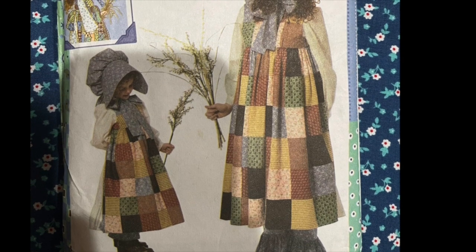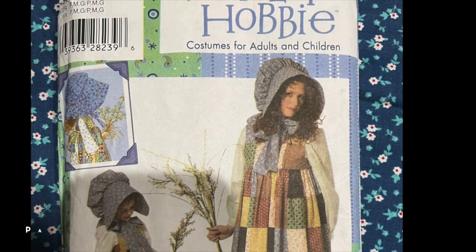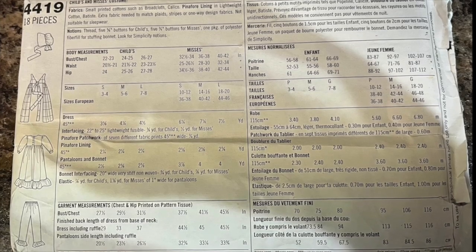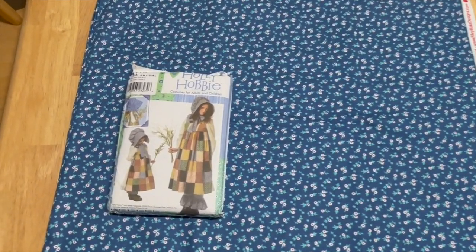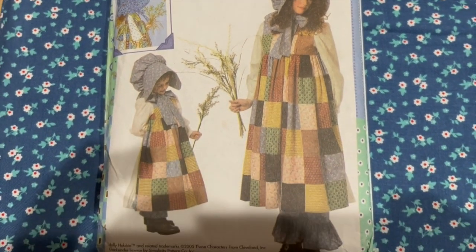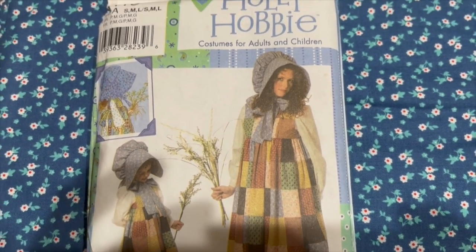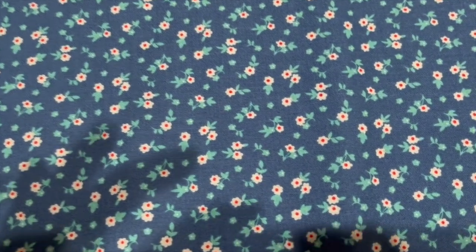Hi guys, this is my project on the Holly Hobby bonnet, and I've already done the Holly Hobby pantaloons. This complete costume has a few different pieces to it, so I'm really happy that I've created two so far. It's been quite a project so far. And this is the fabric that I'm using for the bonnet, and it's the same fabric that I used for the pantaloons. And I think the blue with the little flowers is just perfect for this costume.